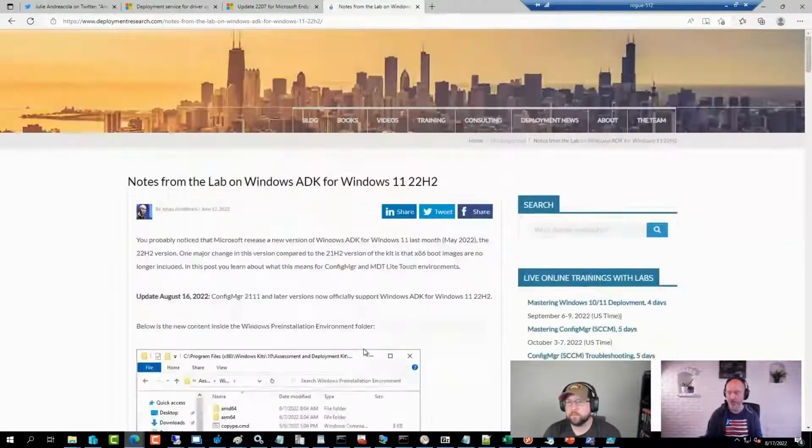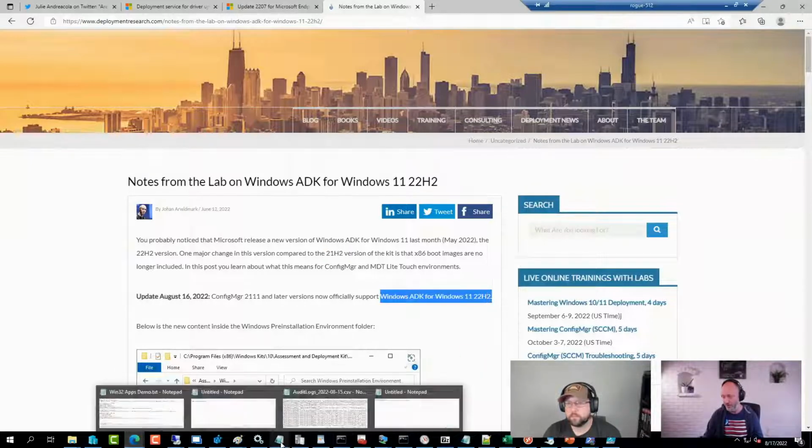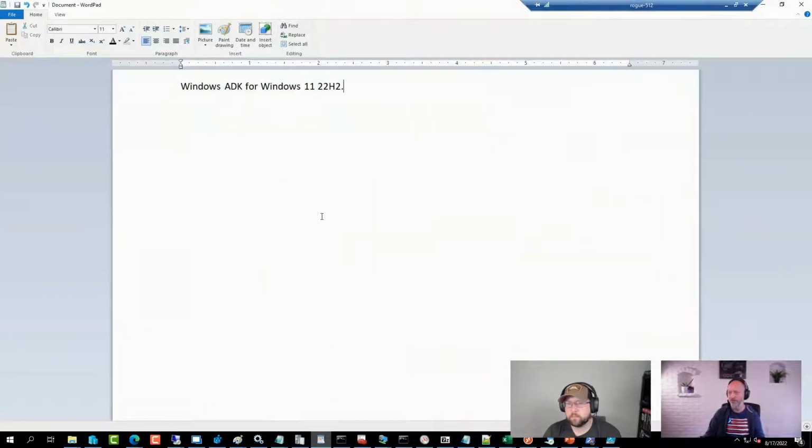That was a sidebar. But the 21H2 version of Windows ADK for Windows 11, so if I take this one here, pop it over to my favorite. If you are on this version of ADK, meaning version 10.1.22000, you have a really large set of inbox drivers for network and storage.